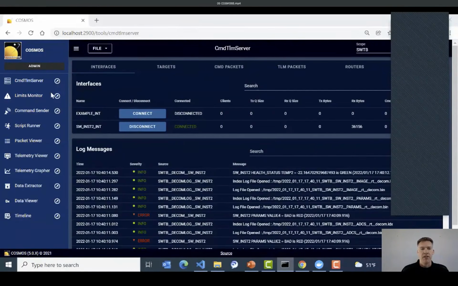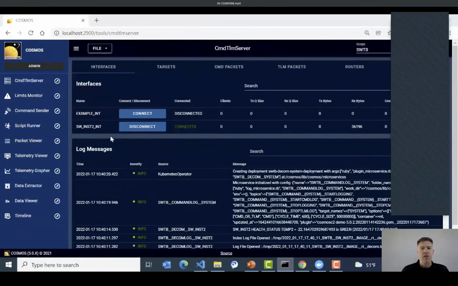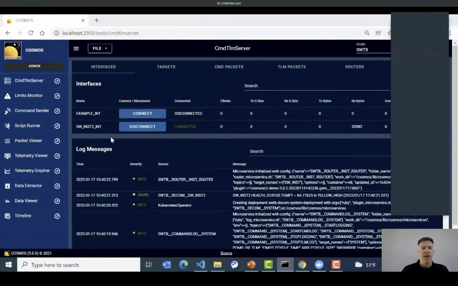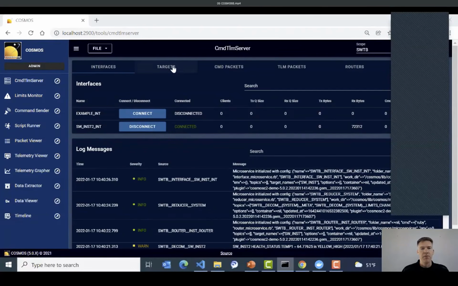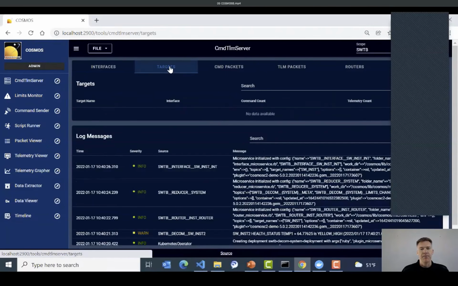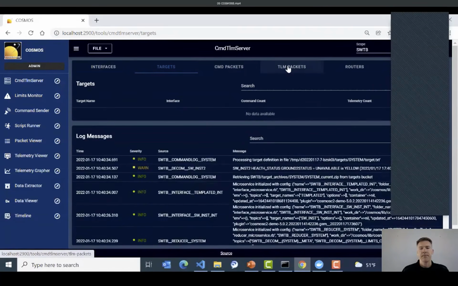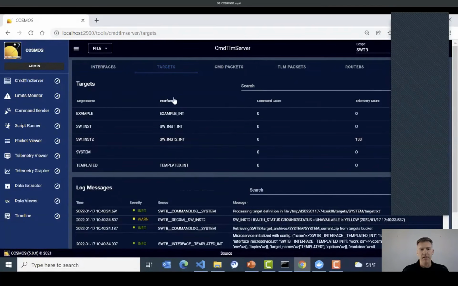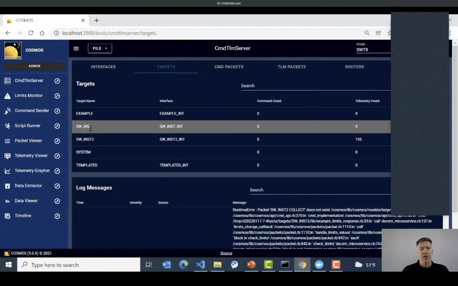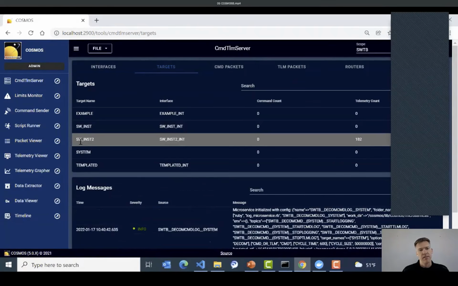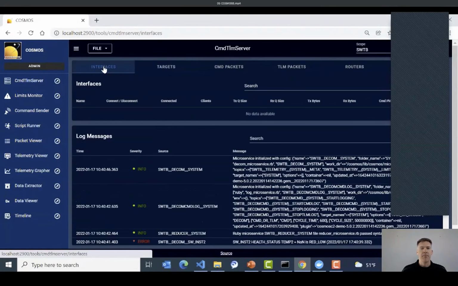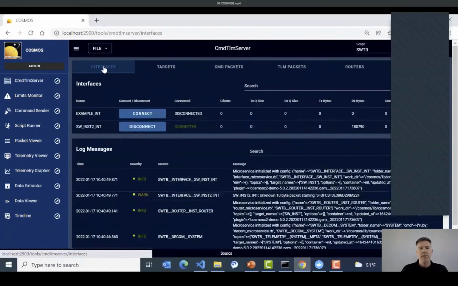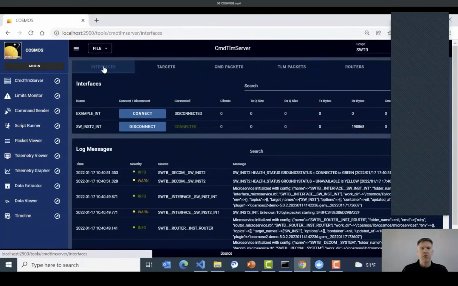So if I come back here, you'll notice that we're starting to list and identify these new microservices, these new interfaces. Here's our SW-inst2. If I go over in the targets, it doesn't appear like that's all populated yet. Again, it's still processing. There it goes. So I've got my new software test bench targets, and they're mapped to these new interfaces. So we've created and uploaded a brand new set of microservices to this new scope.